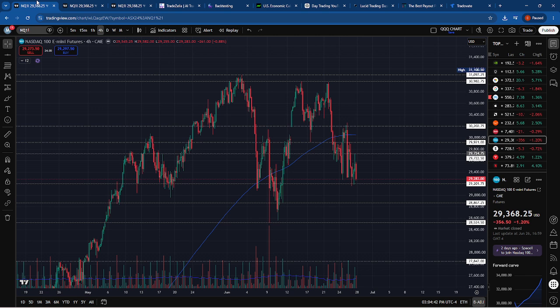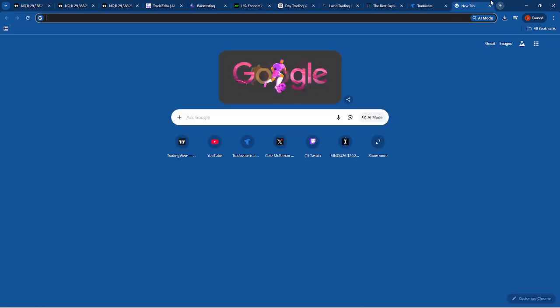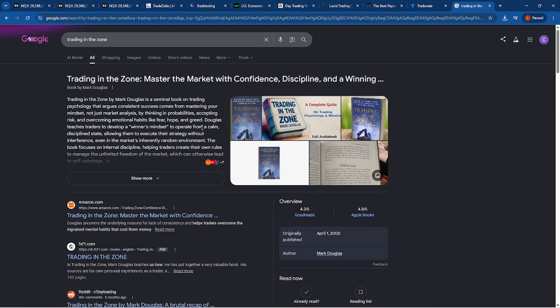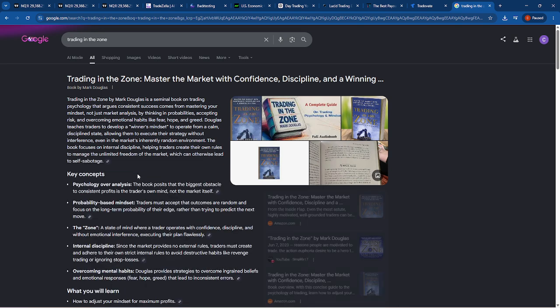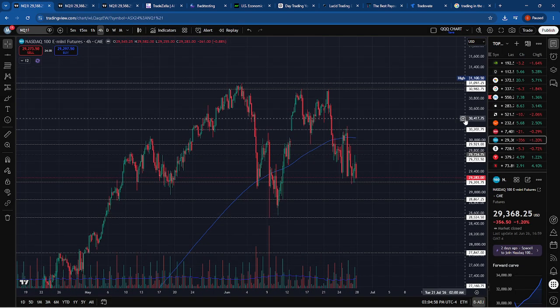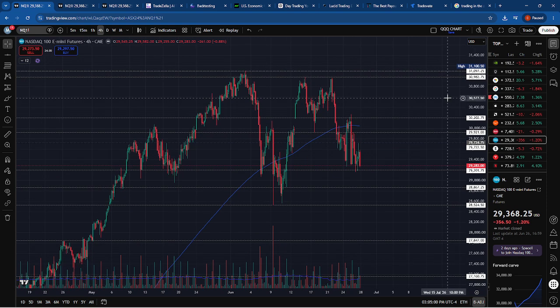Another thing I recommend, there are some great books on day trading. Trading in the Zone is a great one. This is a psychology book because, believe it or not, this game that you are trying to get into will test every single thing and every single thought and every single insecurity that you did not even know you had. All right, so very important.